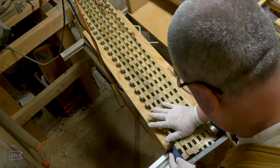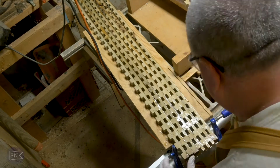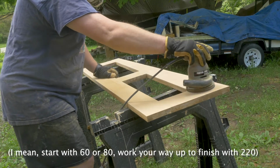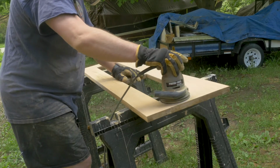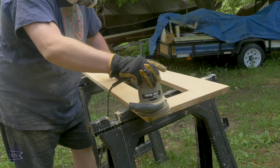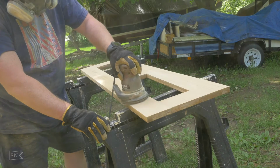Clamp them up and start sanding down the oak with 220. There's really no need to go beyond 220 grit sandpaper with wood. Finer grits than 220 are primarily for rubbing out finishes, but 220 is going to do about as much fine smoothing for wood as you're going to get. And this is where this old material really starts to shine. It's beautiful wood and it's going to look fantastic on the boat.